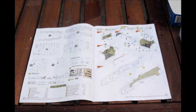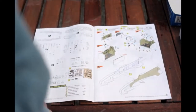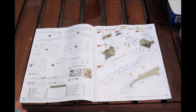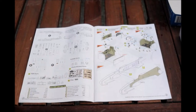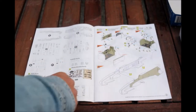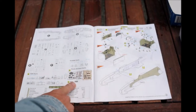Sweet. We have a color instruction sheet. Let me see, 1, 2, 3, 4, 5. You have 5 trees of gray plastic. Is a tree a clear plastic? Pure parts, which are resin parts, photo etched, decals. Film as well.